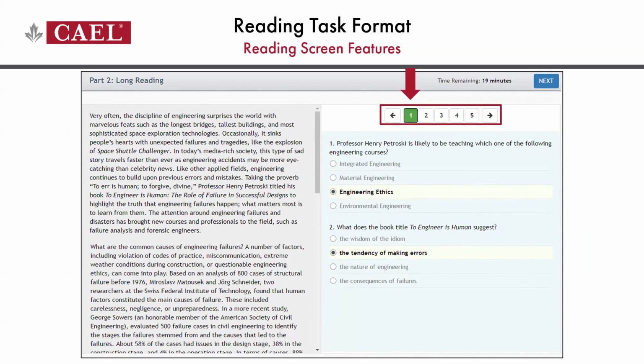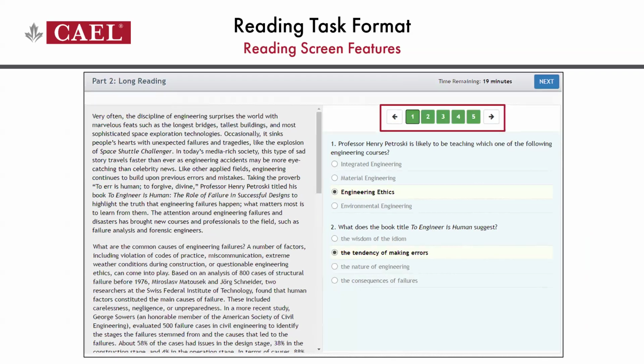So basically, before that clock at the top of your screen gets to 0, you want to make sure that this is what you see. All of those page tabs should be green, meaning you've not missed any questions or left anything blank. You don't yet know if they're right or not. The computer is going to score you for the reading since these are multiple choice style questions. But at the very least, you know that you've not left anything blank.